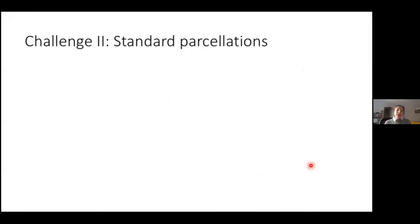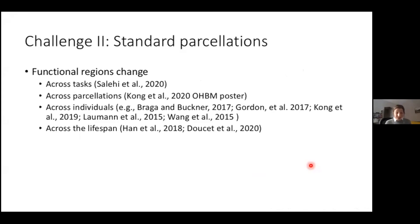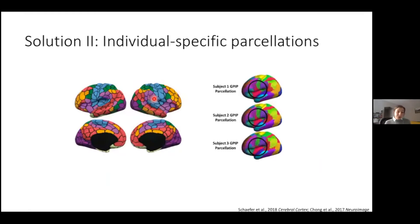Another challenge is how we define the region from which we extract BOLD signal and measure functional connectivity. Functional regions change across tasks, parcellations, individuals, and across the lifespan. Typically a common atlas is used, created with young adult data — this is problematic when mapping older adult anatomy to a young adult atlas. Now there are methods to use a parcellation scheme tailored to an individual based on their resting state functional connectivity data. This better approximates individual functional regions, and doing so has been shown to improve predictions with behavior.